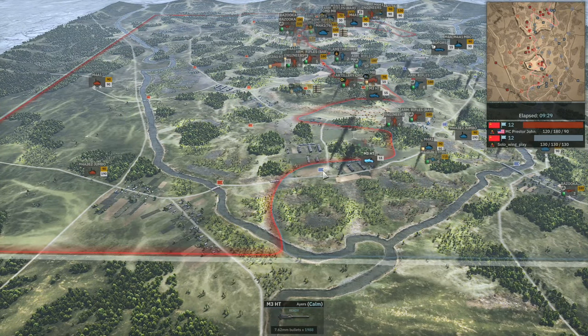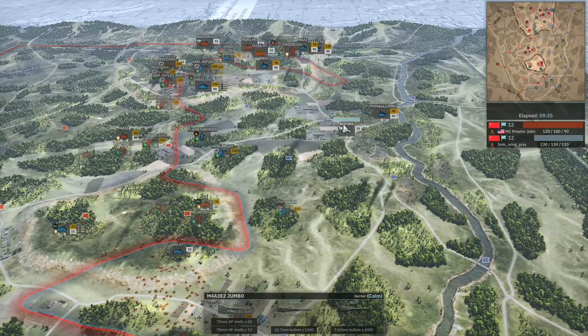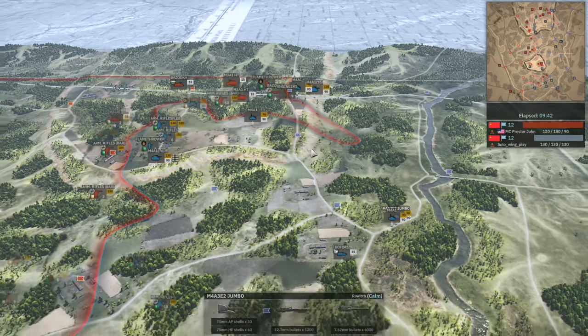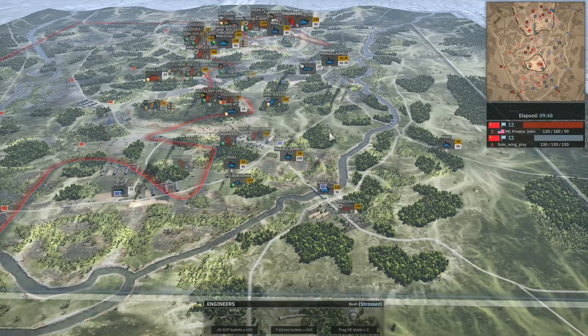Half track moving up, going to be capturing one flag. Jumbo is on its way. I'm surprised to see Pixy bringing out the Jumbos before Prestor John. In Phase A, he does have more income technically, so that makes sense, but I think it mainly comes down to the fact that Pixy has run out of infantry in Phase A.